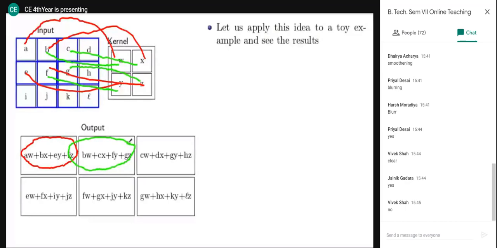Stride means nothing but how you are moving that particular window, right? The kernel window. I don't know what exactly you call it in the IP subject. Whenever you move the kernel window by one value, that means previously we fitted it to ABEF, now we'll fit it to BCFG, so we can say the stride is 1.